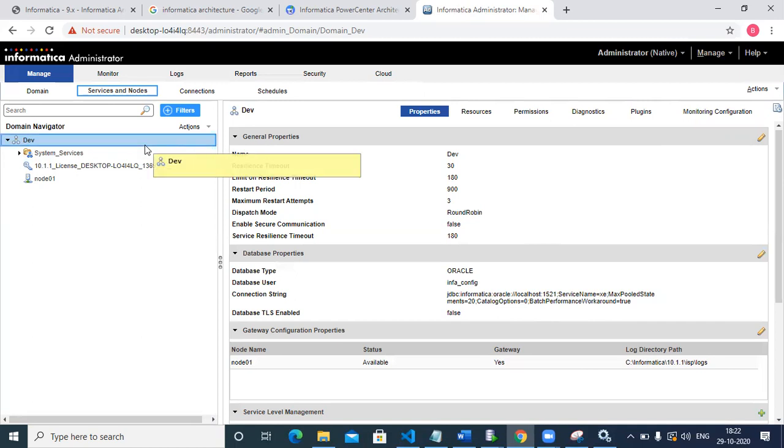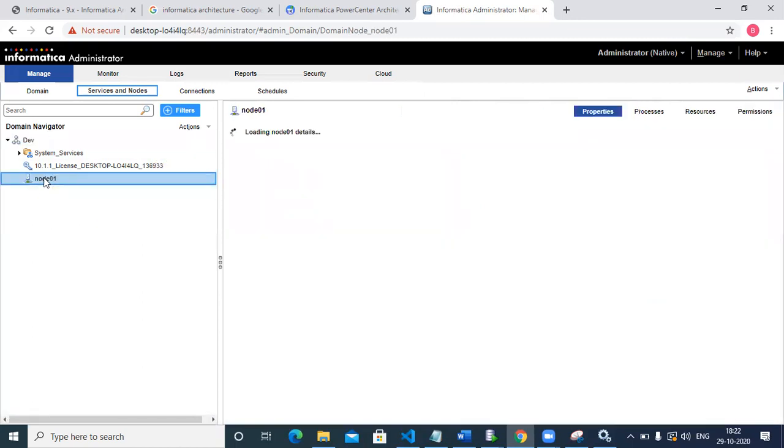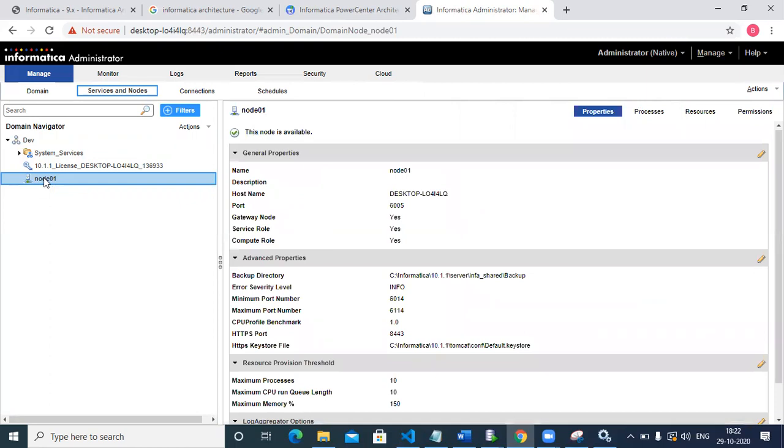This is the center point of all our application services. Now we are going to discuss about node. What is a node, how many types of nodes do we have, and what is the functionality of those nodes? A node is nothing but a logical representation of a physical machine.